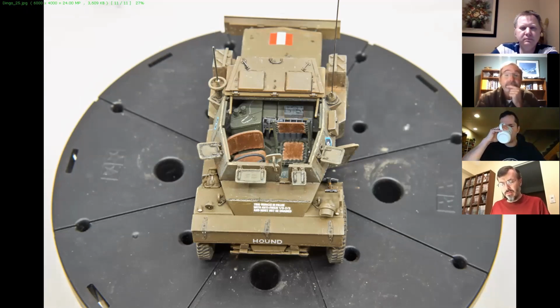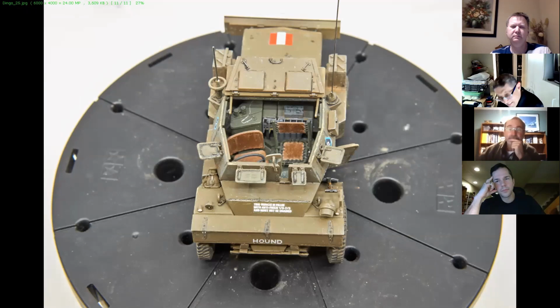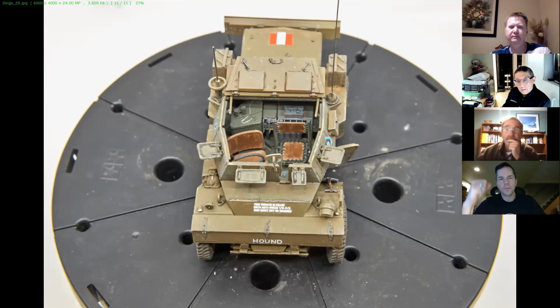So I think if I did it again, I would probably opt to see what the 48 scale Tamiya Dingo was like, because it's probably going to be better than the way this thing was. Yeah, a lot simpler. It was annoying. This really got annoying, and it was also interesting because I used the Print Scale.